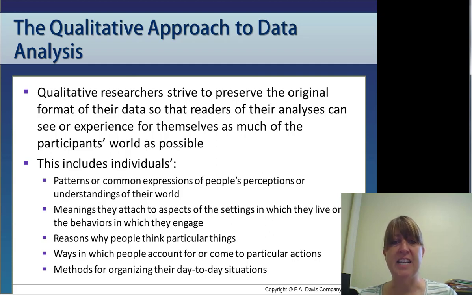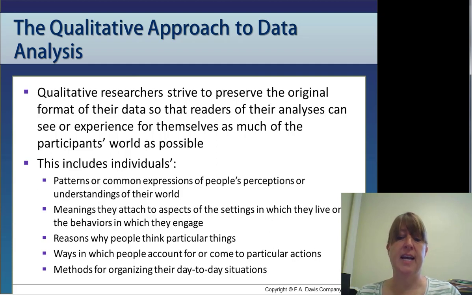We add context to make sure the reader is aware of how, when, why these things are being said. We are trying to have people experience what the participants experience. So, like I said, we have them look at individuals' patterns or common expressions of people's perceptions and understanding of the world. We don't change their language. We let the people speak for themselves.